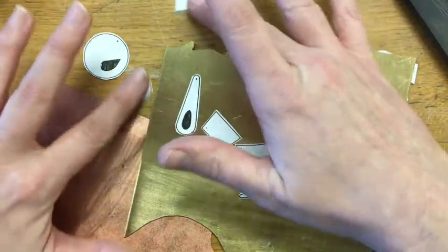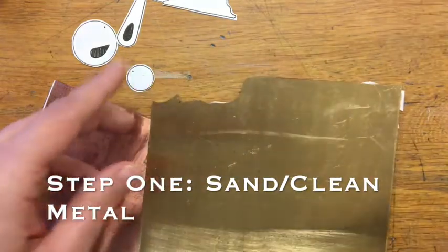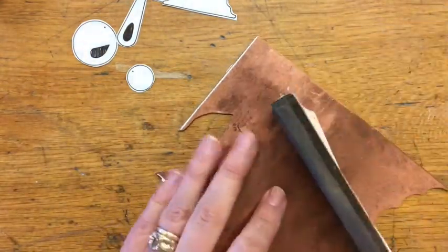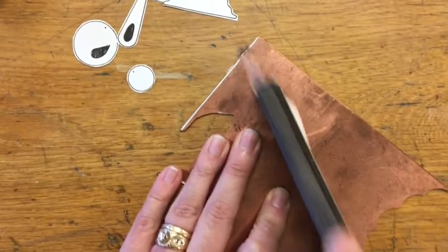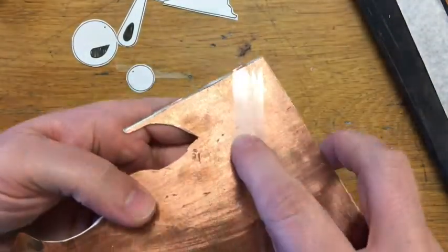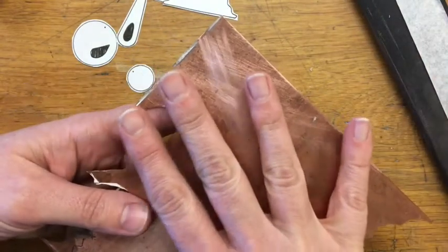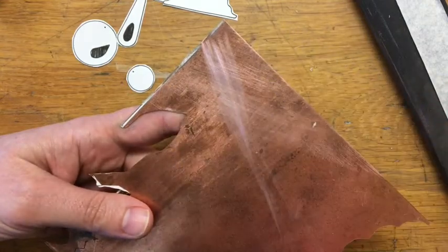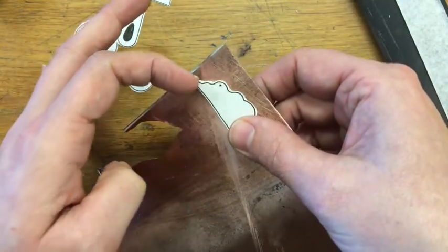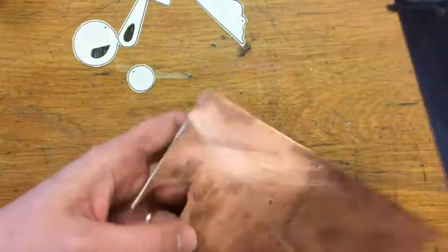My next step is to sand my metal. I'm going to use my 320 and make sure I've got clean metal. Why do you need to have clean metal? If you look at where I've sanded, you can see I've got clean metal there. Everywhere else there's oxidation, dirt, old glue, and oils from my hands — you can see my fingerprints. All of those things on the surface of the metal will cause my template, once it's glued down, to lift up when I'm sawing. And eventually it'll fall off, which is really frustrating. To avoid that, we prep our metal well by sanding thoroughly first.